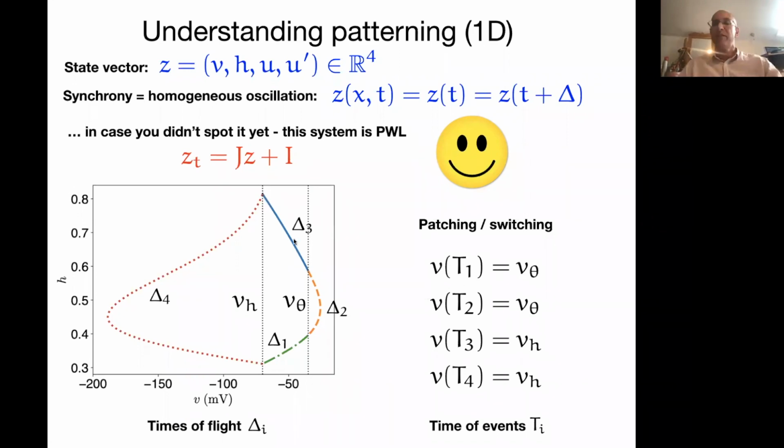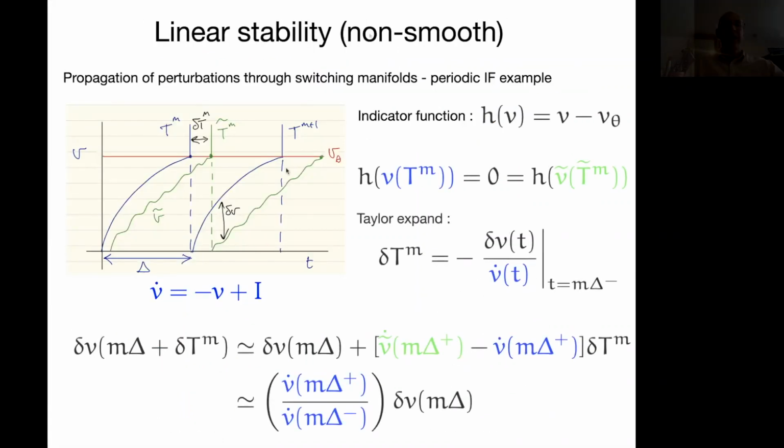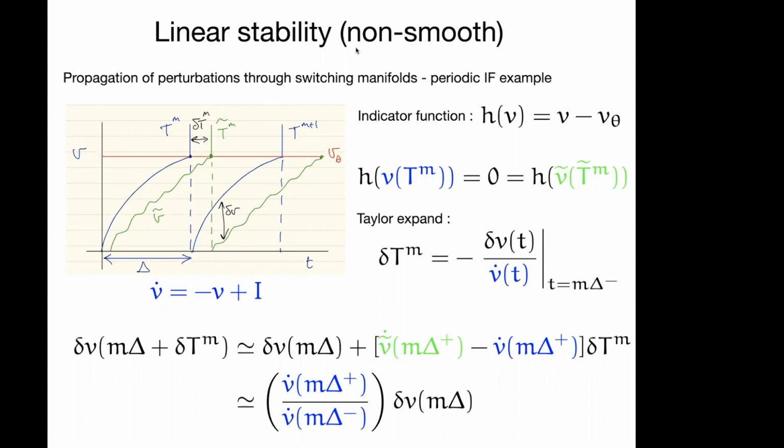So perhaps inelegant, but doable. And then you might ask, you've got orbit, nothing like pretty pictures in the simulations. Wouldn't it be great if it went unstable and then seeded those? Great. So I was just saying that construction is easy. Stability for these systems is not, because there's various switches. You need to know when you switch through VH and when you switch through V theta, the firing threshold.